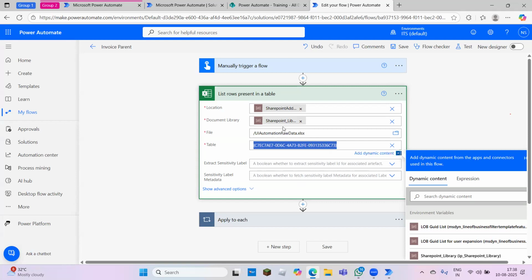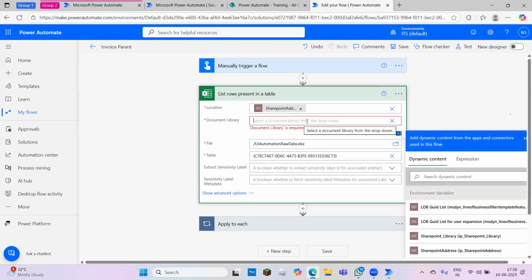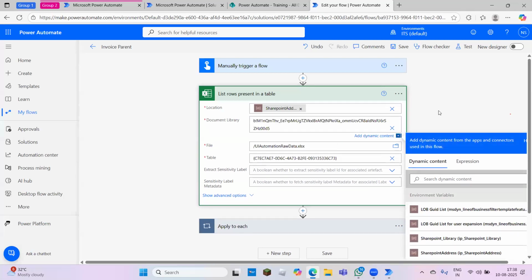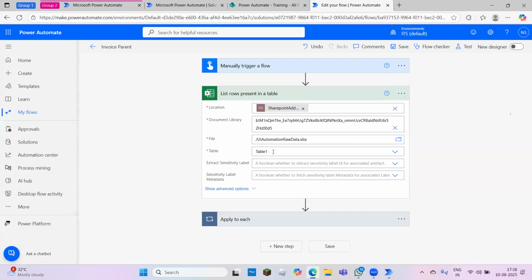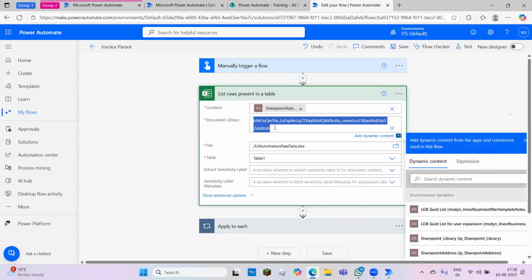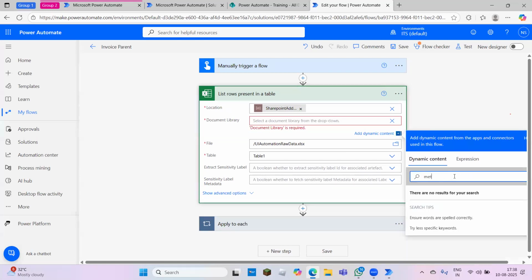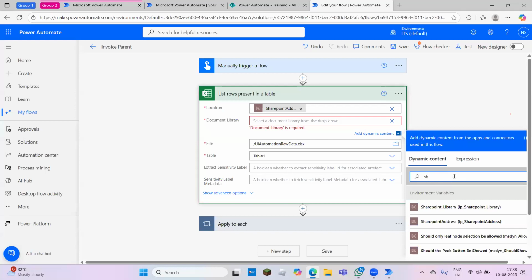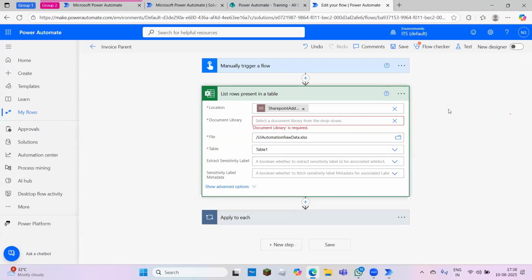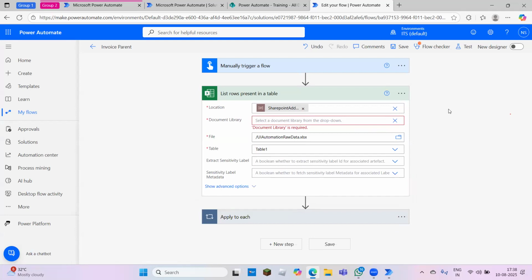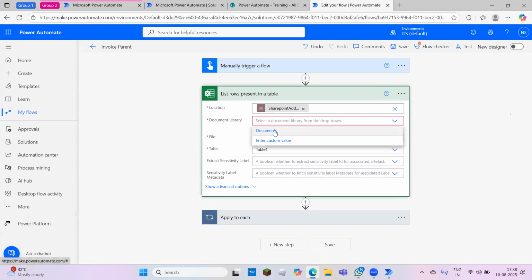It should show Table1. So if I go back, I will choose this one. You can see it is showing Table1 to me. That means it is able to read. I will remove it and I will select back my metadata ID variable. I have to come back again because it's a cloud version. If you are creating something, you have to come back and refresh.